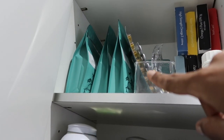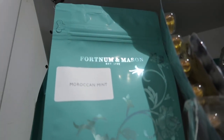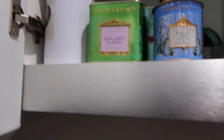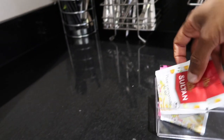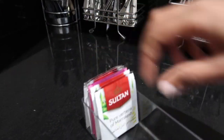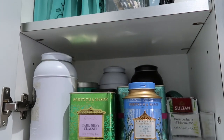Oh, I didn't show you how my tea collection has evolved. So the other day Fortnum has opened, so I went and I got a lot of the teas. When you measure them, it's actually nicer when you get them like that. It's much cheaper, so I got quite a few, and I refilled some of the boxes that I already had. And as you can see, I'm running, oopsie, and that's what you don't want to have. God, why do I keep doing this? So I'm running really low on my single bag teas, but I'm not going to repurchase. So I have quite a nice collection in here.